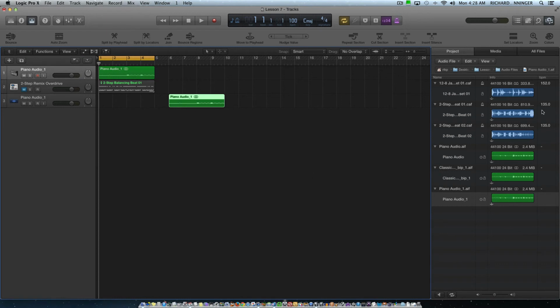You really want to pay attention to this audio bin, because if you're recording takes, and you're doing takes and takes and takes, stuff will appear here, so you can actually delete it through here. I'll show you how to do that later in the tutorial. So hopefully that helped.